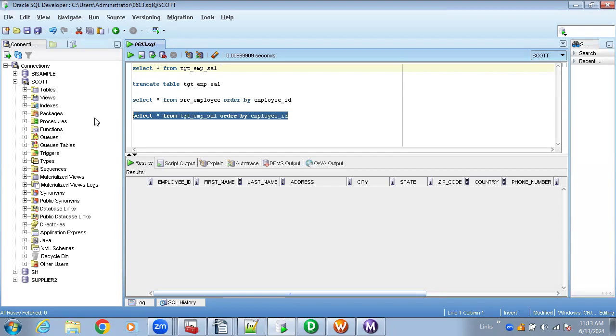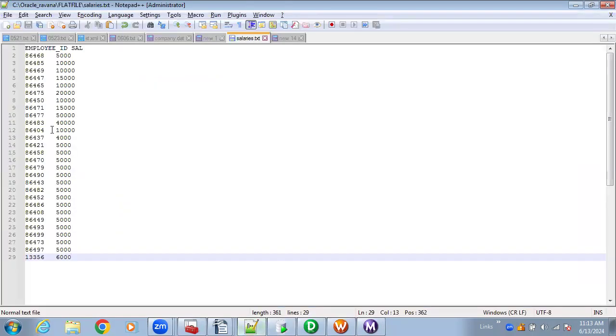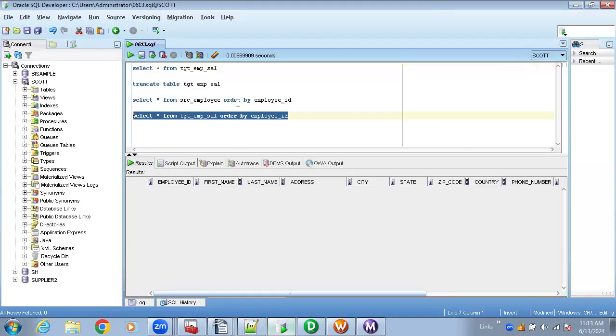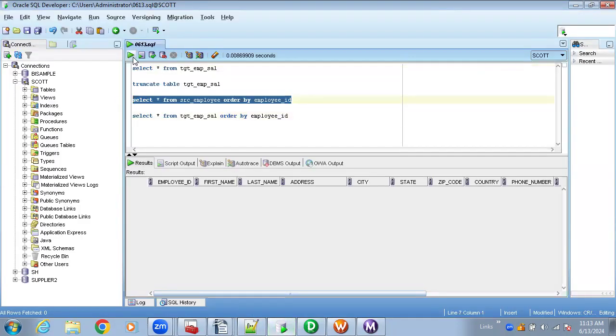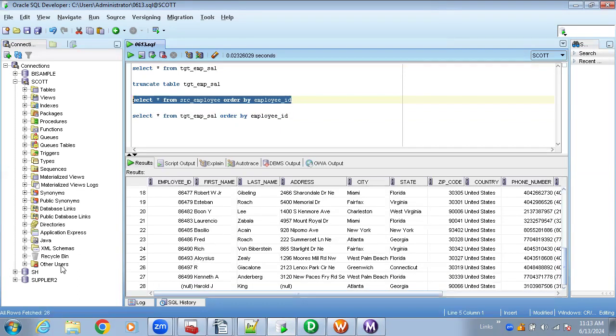For the detail outer join, only the matched records from the detail source will be pulled, meaning this record, 13356, will not be pulled. Only the matched records, and also all the records from the SRC employee will be pulled, meaning this null value is also being pulled. Harold J will be pulled. Total 28 records.